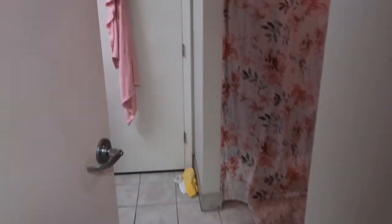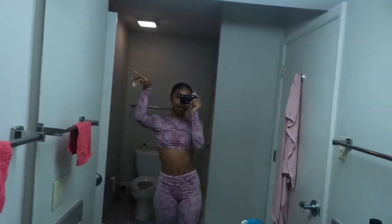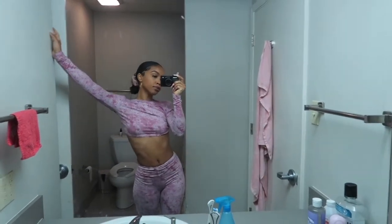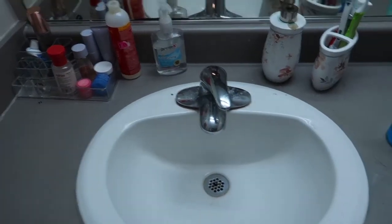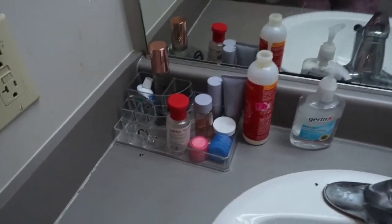This door right here is the bathroom. You walk in and here is the bathroom you share with your roommate — that's my roommate's side. It has a toilet, and then I bought this. Here's how the shower looks. My roommate bought this thing — it's a full bath so you could take a bath, but I wouldn't recommend it because it was kind of dirty. Here's the rug that I bought.